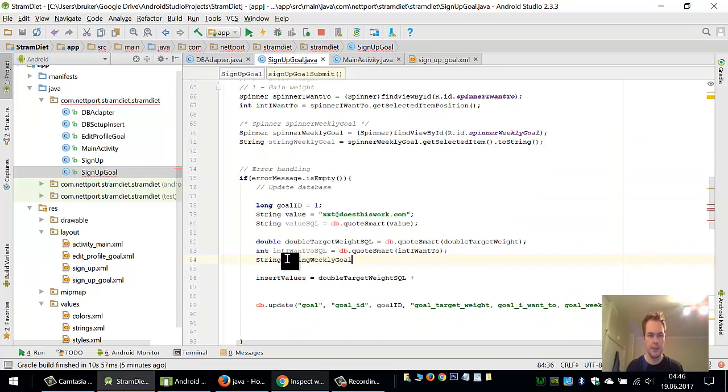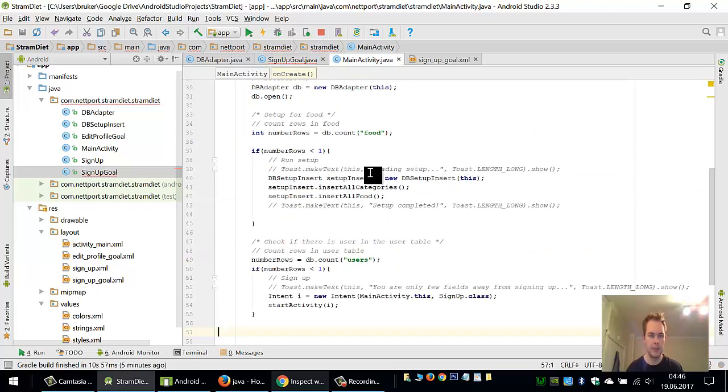String weekly goal SQL equals to db smart string weekly goal. We need to open a connection to the database.